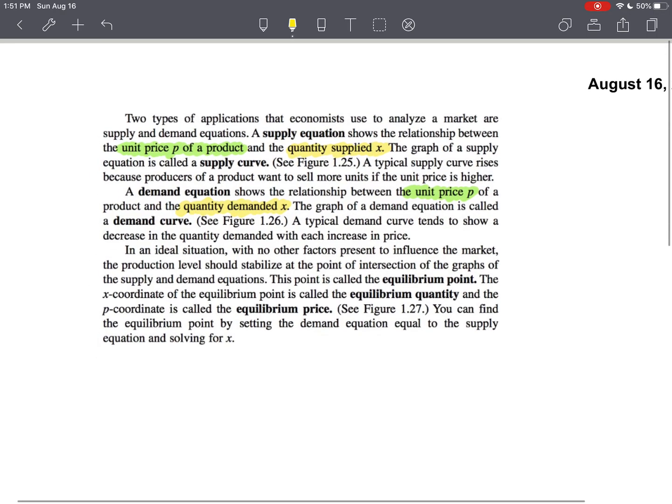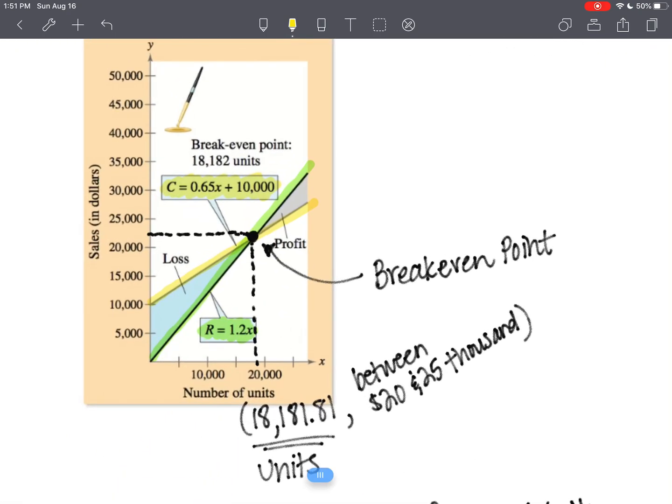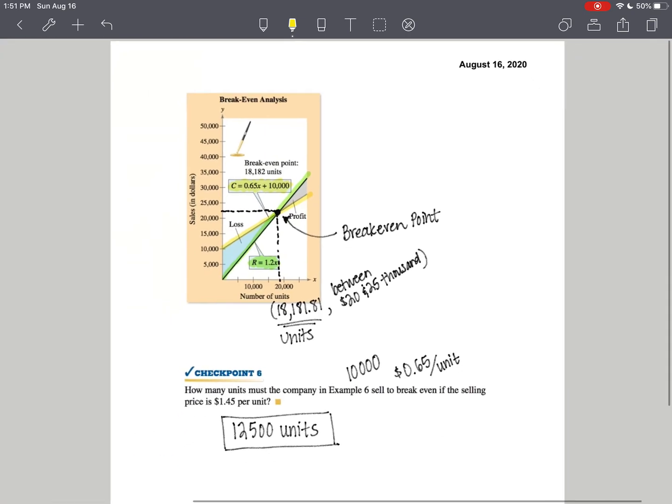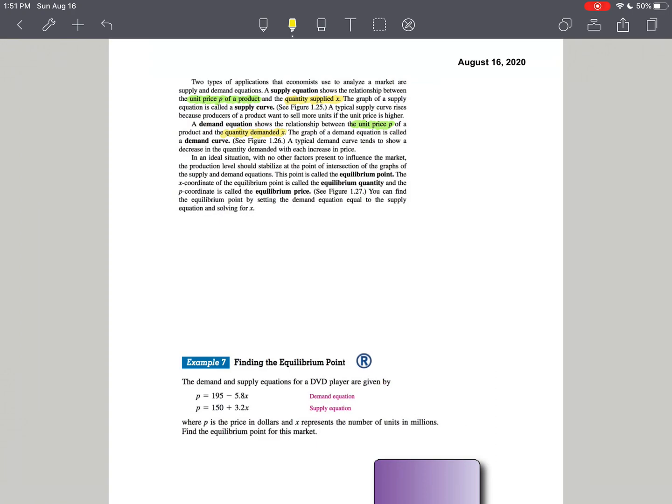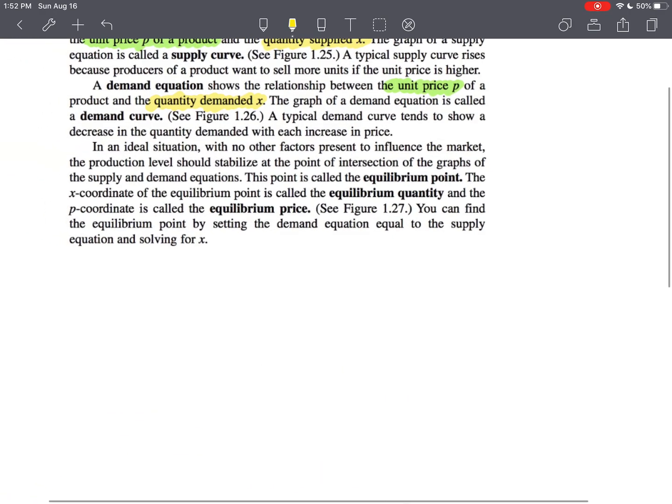Now, let me come back here. When we took our two lines here, our equations, our cost and our revenue, and we found the intersection of our cost and our revenue, we got a break-even point. That was all from the company's perspective. Now we're going to be talking about supply. So we're going to have a line that's supply, and we're going to have a line that's demand. When the supply and the demand curve intersect, we get an equilibrium point. And that equilibrium point, that's what stabilizes, that's what keeps everything in our economy stable.